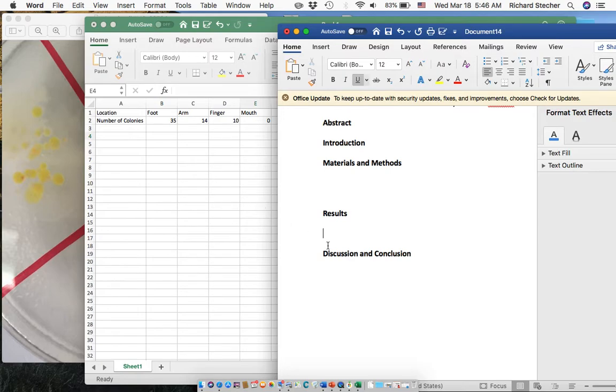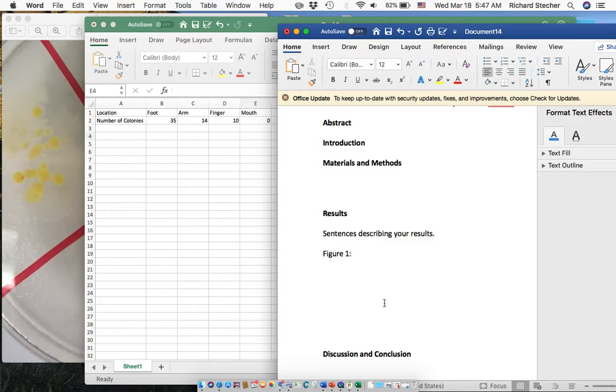So worst case scenario, give yourself a big space, and here you have your sentences describing your colonies, your results, okay? And underneath of that, you're going to put a graph. And so on and on and on these sentences go, and then we're going to put a graph. And so our graph is going to be figure 1, right? That's our graph. Now, if you want to put a space down here like this and hand draw this graph with colored pencils or something, be my guest. You will not be docked for hand drawing a graph if that's what you need to do. As long as it has a title and labeled axes, you're going to be in great shape.